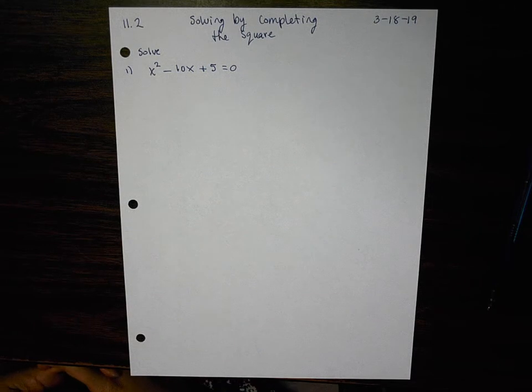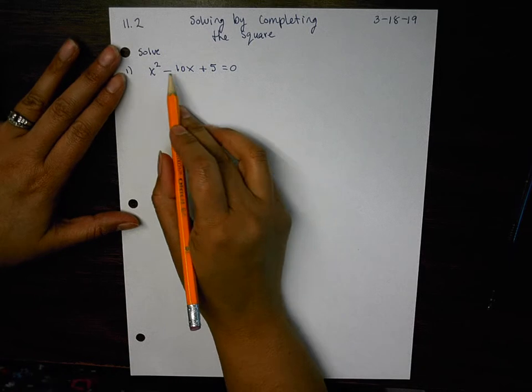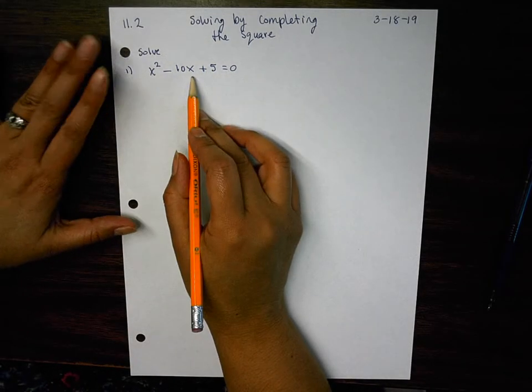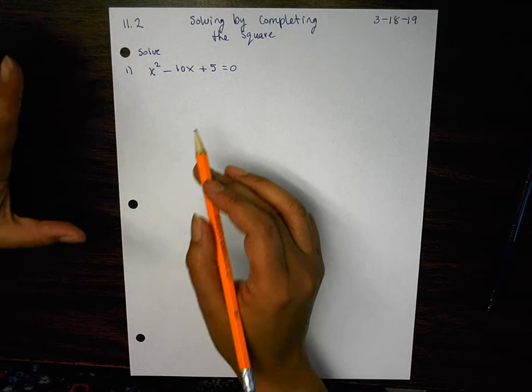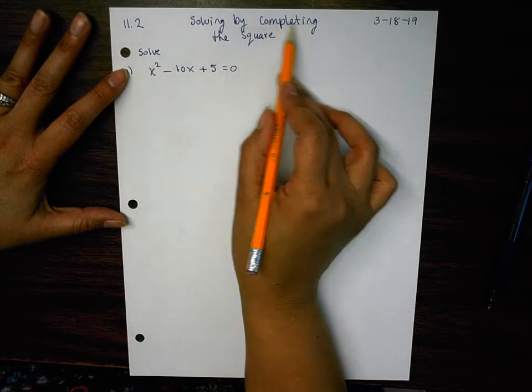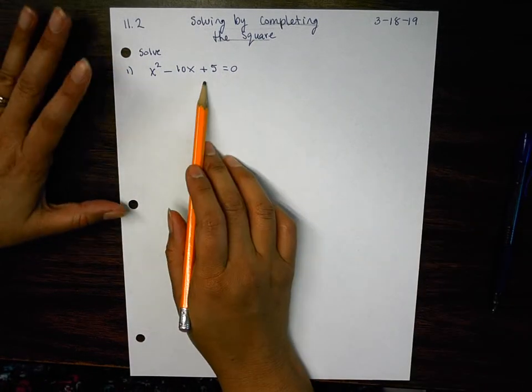Now, this is going to change just a little bit. What have I said in previous units? When there's double x's, what are we going to do? Factor, but pause. I want you not to factor. I want you to solve by what? Completing the square. And this one is not factorable anyway.